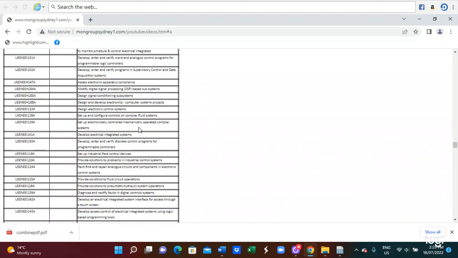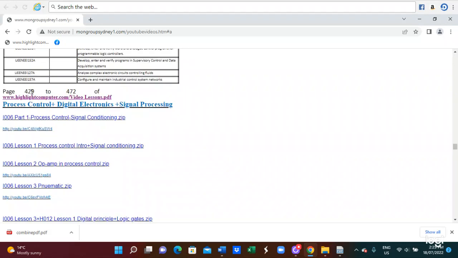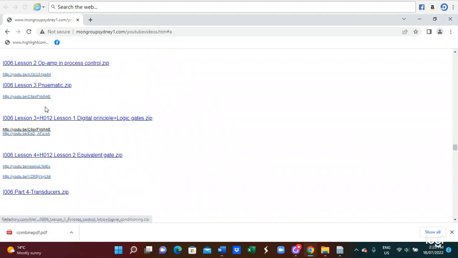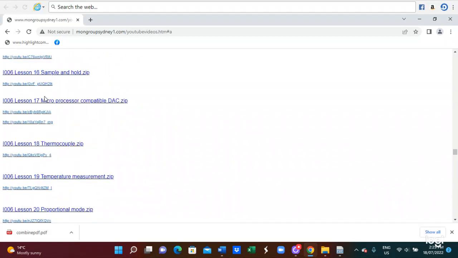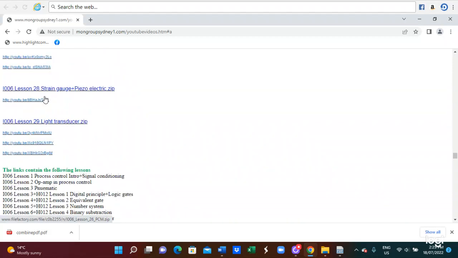Process control systems are unique here. You have to click this link, highlight computer.com/video lesson.html, then read pages 429 to 472. Those are the lesson video and notes. So you have to read through these notes and also view the lesson video.